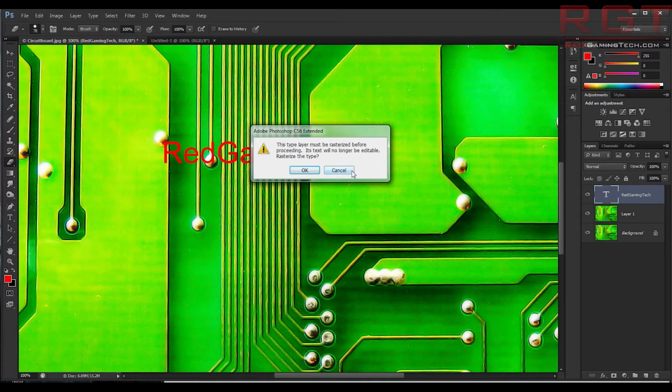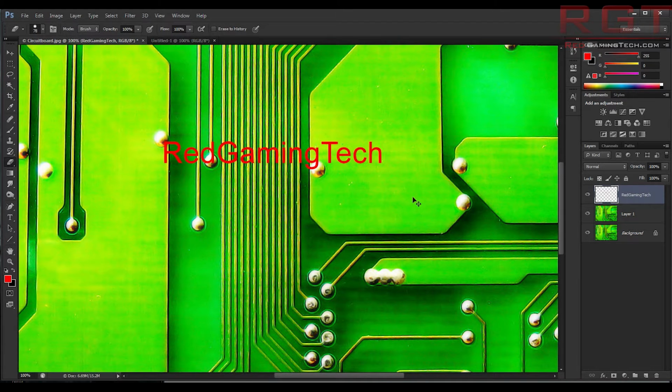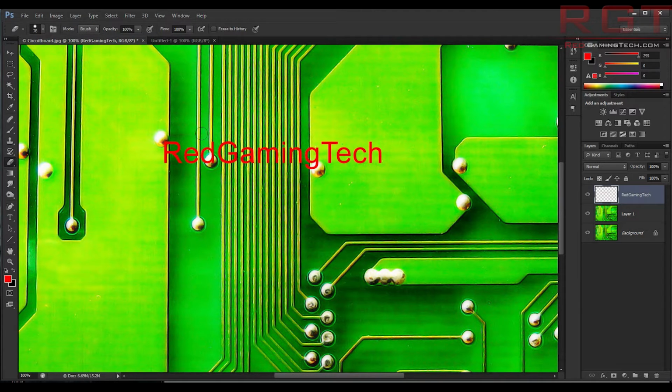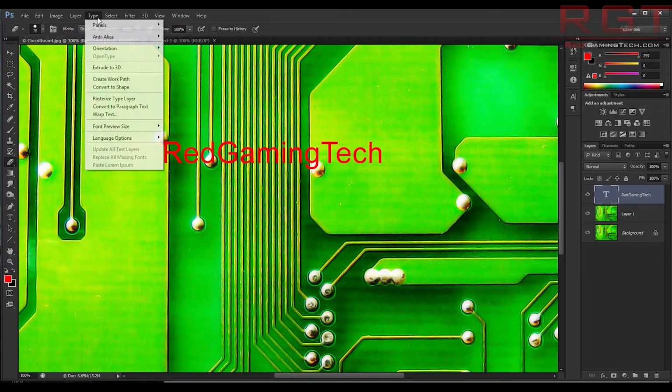Rasterizing type, by the way, let's say for example I wanted to delete this, which would be the E key. Can't do it. It's actually going to tell you, hey, you know what, you can rasterize it here. If I was to do that, it creates it as the pixel layer, which is exactly the same thing as if I was to go up here and rasterize type layer. So now I could say delete it or do whatever the bloody hell I wanted with it. I'll go into that more detail later on, I promise.